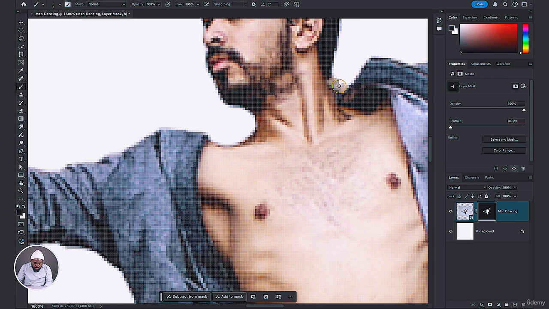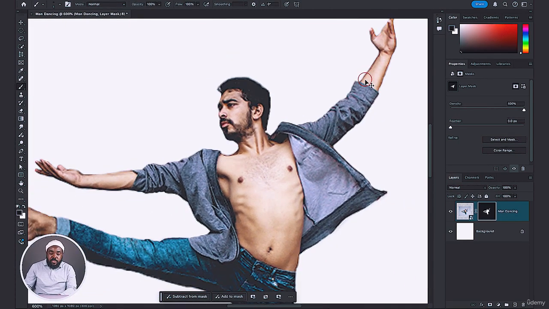So you can see here, we're taking out those pixels. I have to do it carefully. Make sure that you're taking out the exact pixels that you need. We're cleaning that out. And now that section has been cleaned. So now it's the first thing that we've learned, which is using our layer mask and using the brush tool to bring back portions or removing portions.